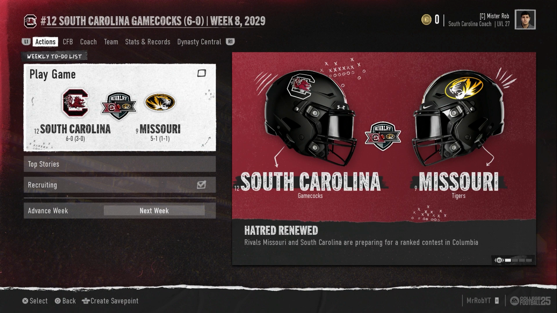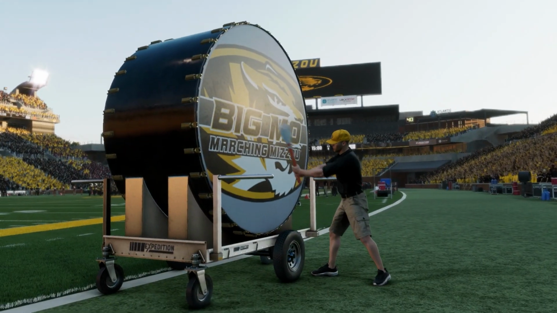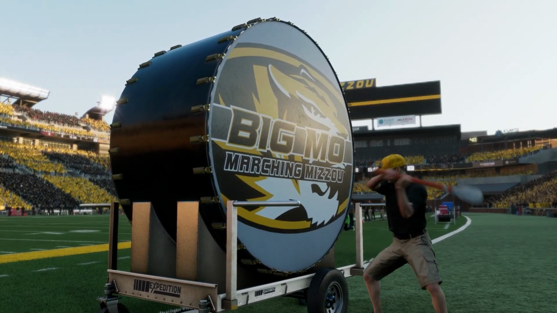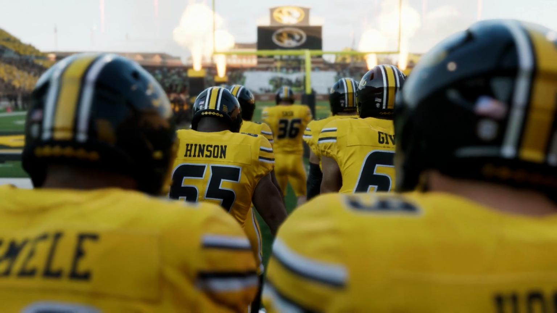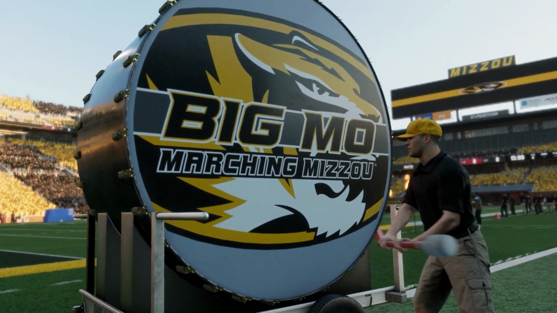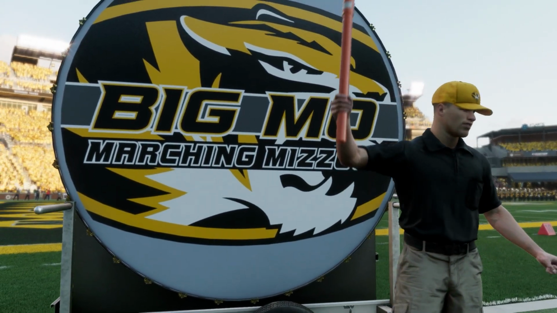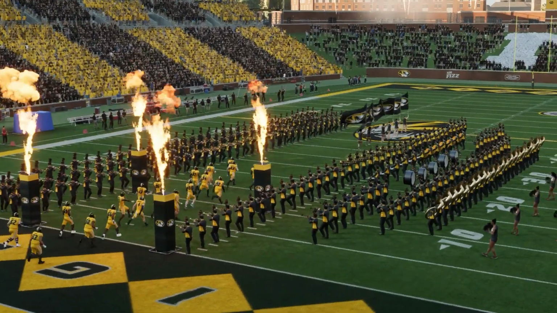Today we have the biggest game of the season thus far. The 6-0 South Carolina Gamecocks will face the 5-1 Missouri Tigers in the battle for the Mayor's Cup. South Carolina has started off 6-0 and rocketed to number 12 in the rankings, but they face their toughest and highest ranked opponent today, the 5-1 number 9 Missouri, whose only loss this season is to number 1 Auburn.